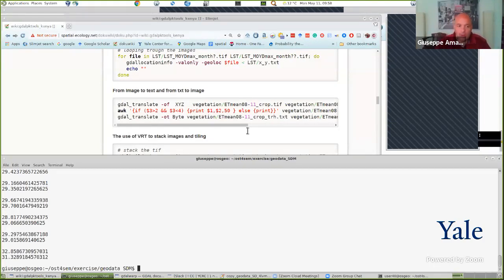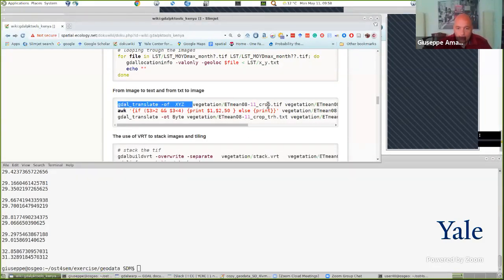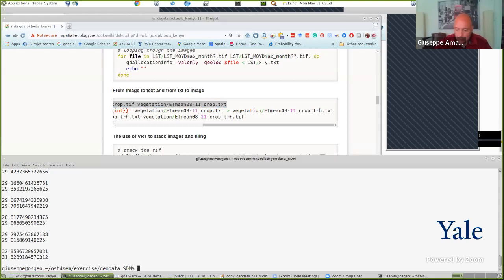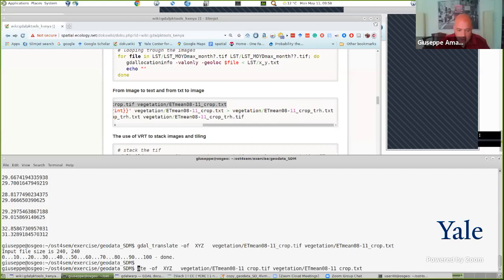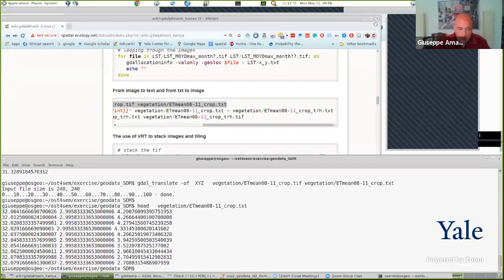So with gdal_translate, for example, you can go from a TIFF file to a text file using the options X, Y and Z. Your big matrix in TIFF is completely changed to a text file, where you have 3 columns. The first and second are the lat long, and the third is the value of each single pixel.